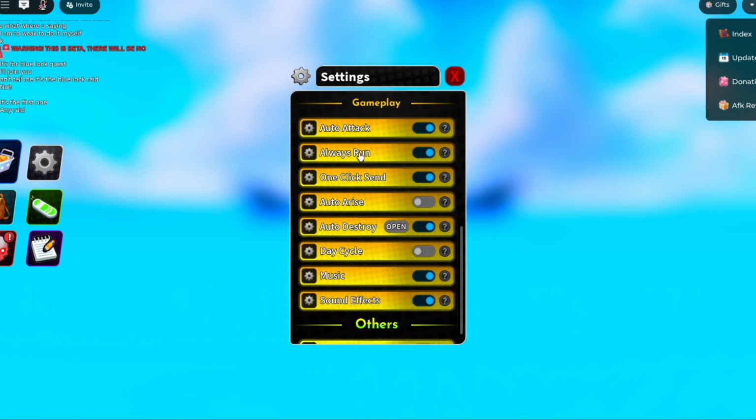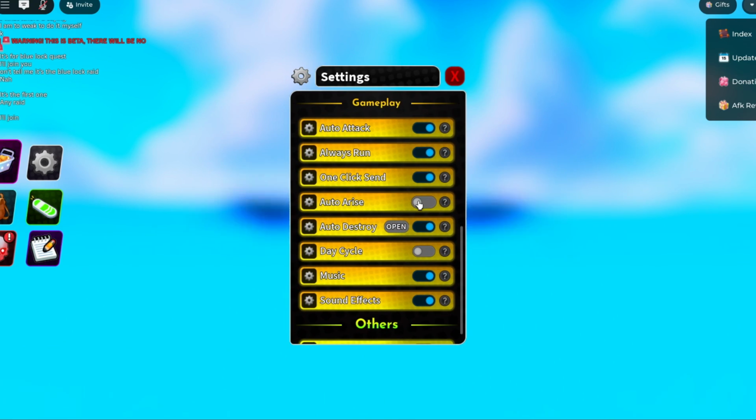Gameplay wise, auto attack on, auto run on, one click send. Auto rise, if you have it. If you're playing on a rising, a lot of the time you won't be, depending on what stage of the game you're in. Early stage we're rising a lot. Later and later you get into the game and actually realize the rising isn't really too good.